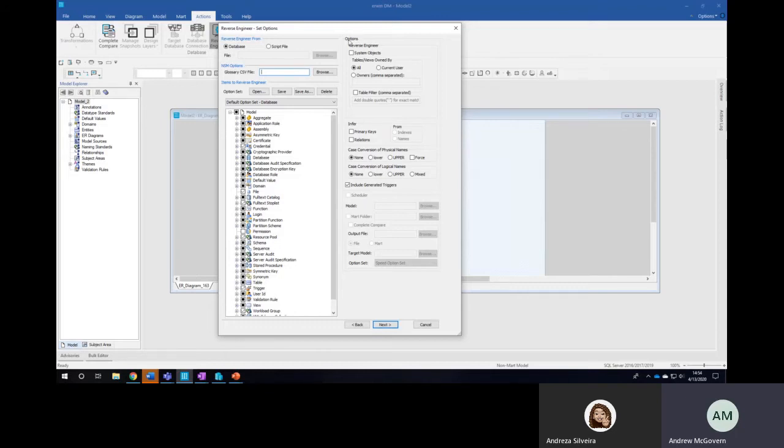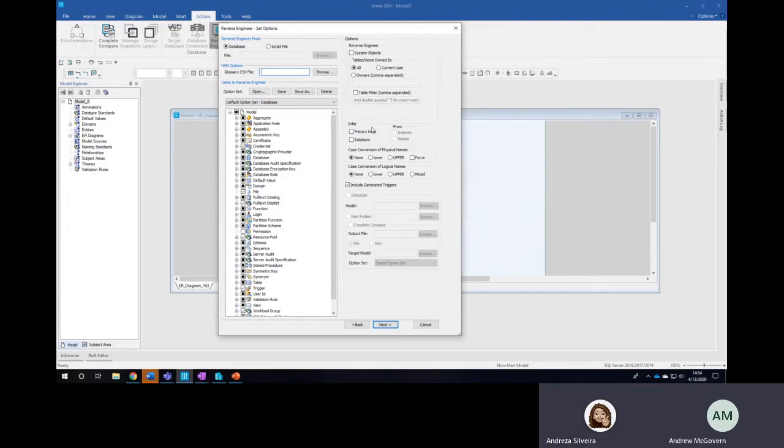And then over here are options. This is where we can specify that we're going to do system objects. We can filter our tables. But probably the one feature that our customers really like the most is this infer option. Andresa, would you give us a little idea as to how the infer option works?